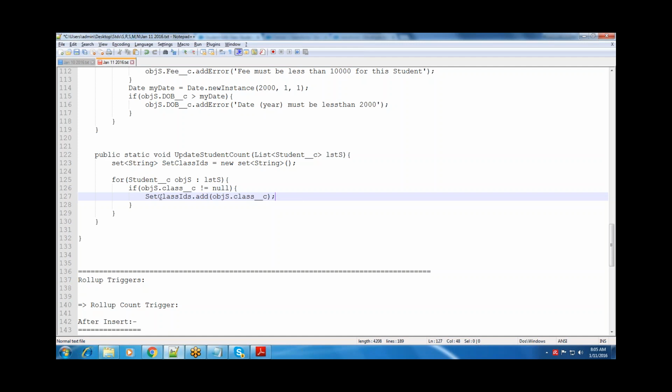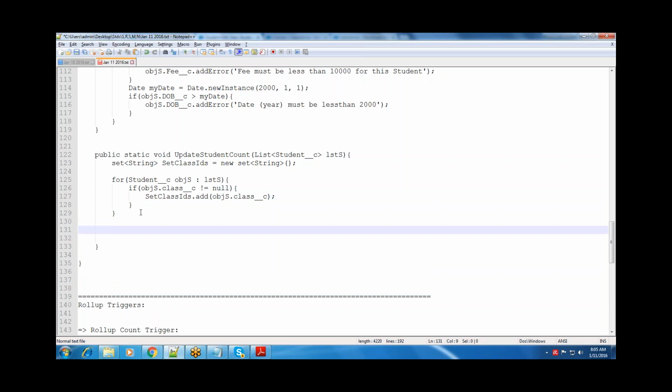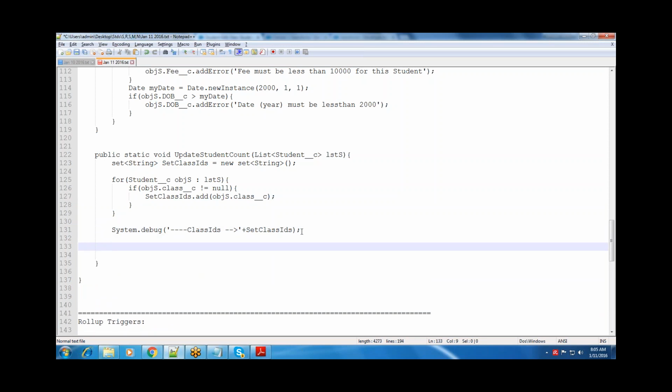If you want to identify what the class IDs are, just use the system.debug statement. When you write code, always use system.debug statements to track the results. So here are the class IDs.